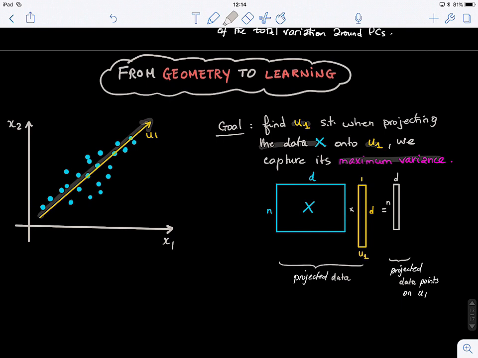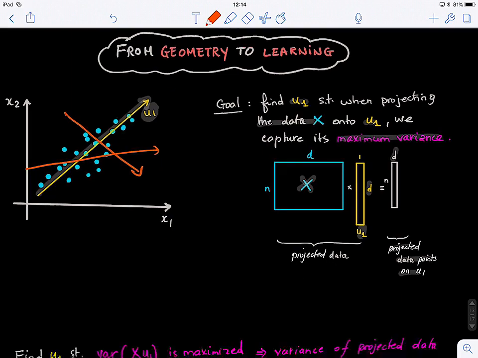Now, how to do that? So the idea is we have a matrix X. We want to find our projection vector or direction u1, okay? And its dimensionality is d, okay? So it's d times 1, and then we're going to get a projected data point on u1 with the same dimensionality. So what we're doing so far is just projecting, right? We're not reducing. We're just trying to find u1. We want to find this guy. We don't know where it is. It can be anywhere in the space. That's what we want to find. We want to find our u1.